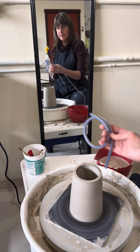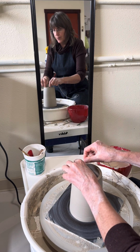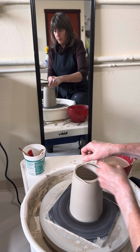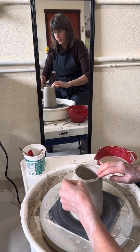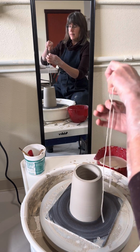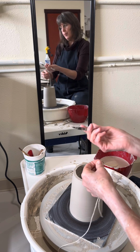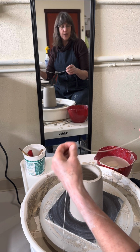If you don't have one of these handy dandy rulers, you can get super high tech and use string theory. Here's our string theory. We're just going to take a piece of twine, loosely lay that around. And then you can literally just take the string over and measure your slabs and coils with string, or you can transfer that to a ruler. So you're just going to mark. That is the length of the slab or coil that I need. So you can lay that on a ruler, or you can just mark it on, take a pin, make a little mark, Sharpie works better, make a mark on your string, and you're going to know that's how long you're going to need your strips, slabs or coils.